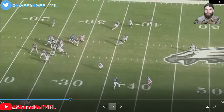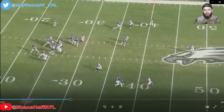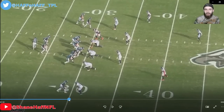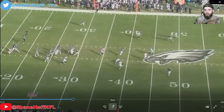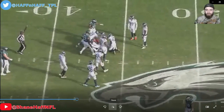See, here it comes. Boom. Hurts is going to get the ball out. Sanders is going to stonewall this defender. That's really good. You notice, again, Hurts is opening to the left side of the field on this play. His primary read is left. He knows it's not there. He recognizes the blitz, and boom, this ball is going to come out. He's got a window to throw it to A.J. Brown for a completion, and Brown's going to get past the marker to move the sticks.